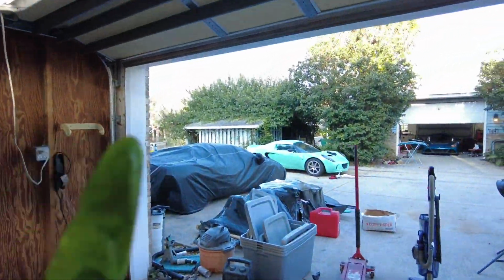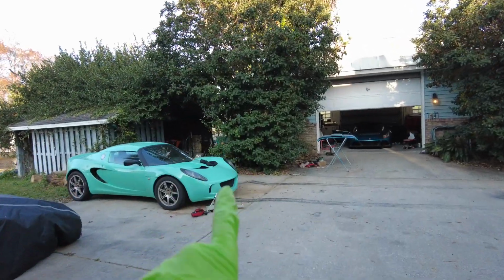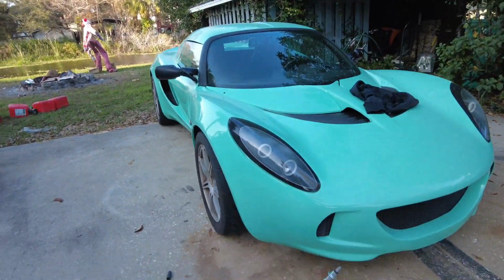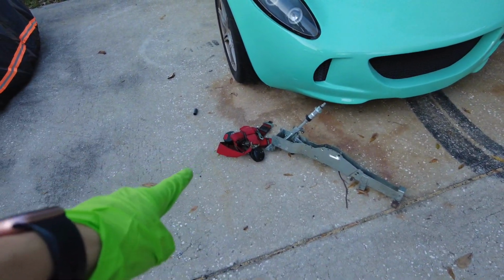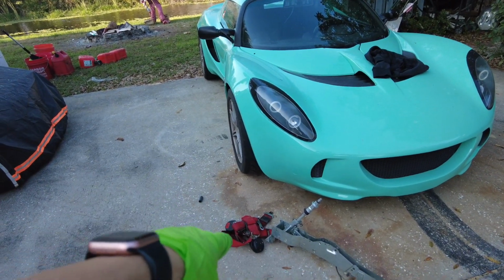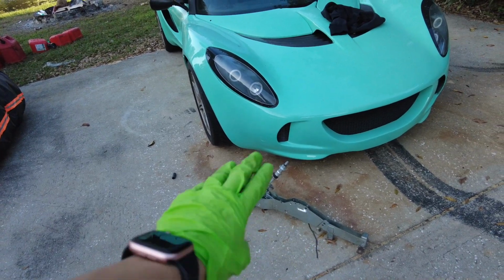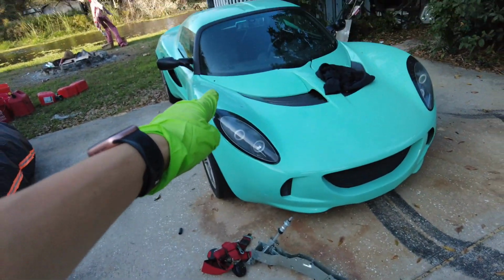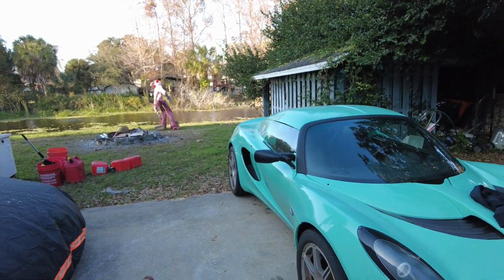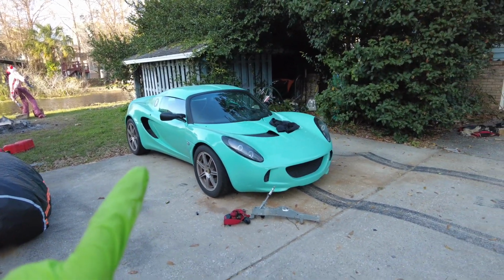Oh, yeah. So I have 4-point ASM anti-submarining Schroth racing harnesses to go in this car, but I'd been missing the lower components, so there they are right there. I love that these are red. I think this car is going to look really cool with some red accents. So now that we have those, we're going to get those cleaned up and in the car, and a new shifter assembly for this car. If you watched my last video, you know that the shifter linkage in here is an absolute nightmare. And further proof that just because you can work on a car doesn't mean that you should work on a car.